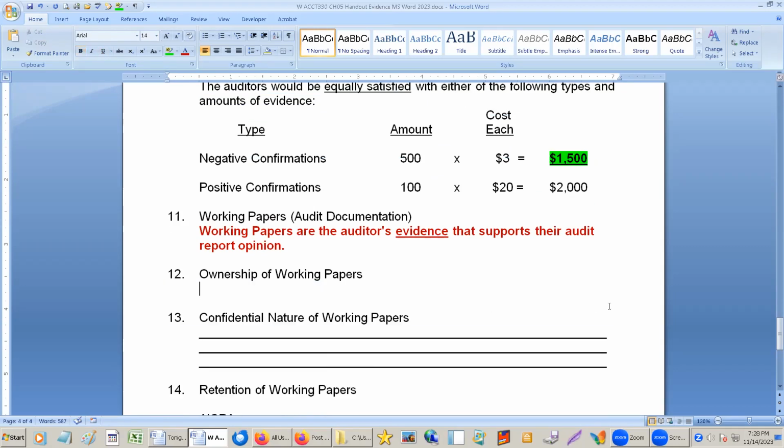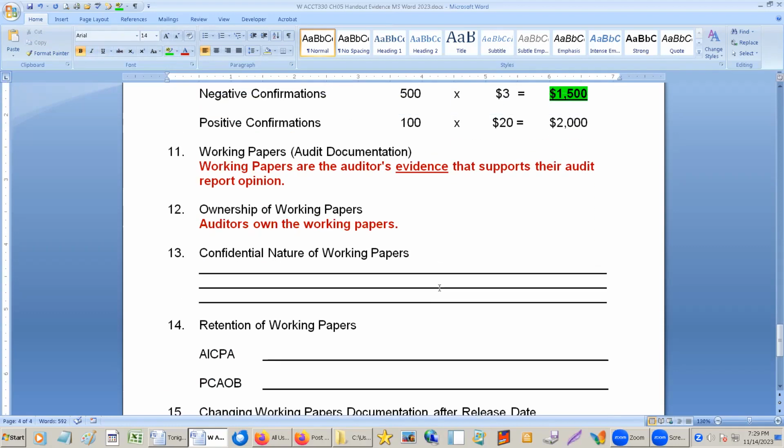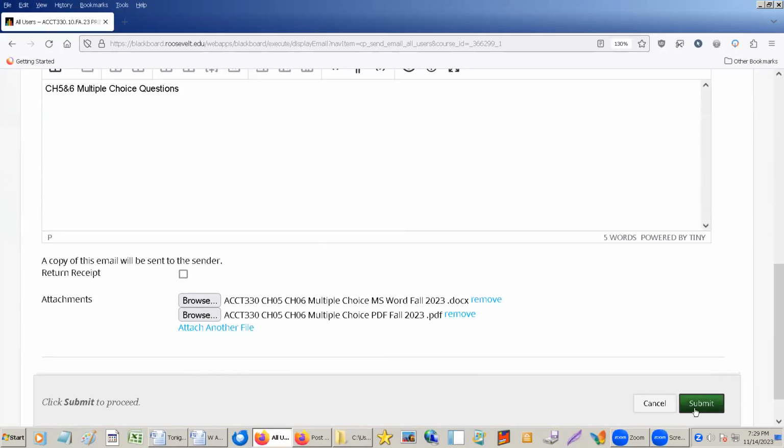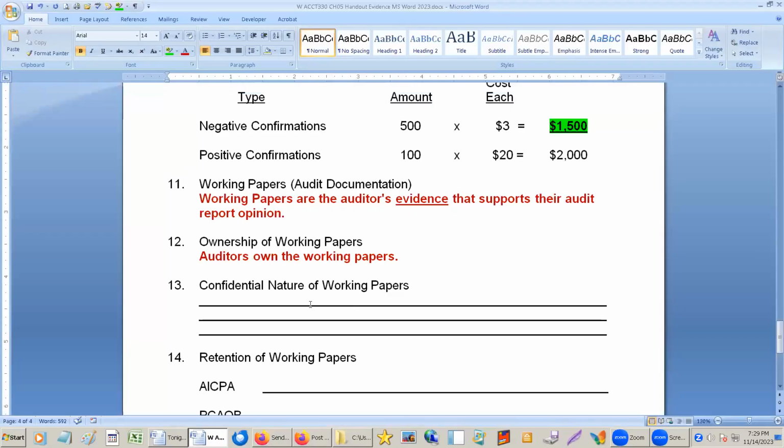I think we talked about this. I can't remember. Auditors own the work papers. So auditors own the working papers. And you might have a client that thinks that they own the work paper. Well, we paid for the audit, I want the work papers, though. They don't own the work papers. Now, if there's a problem that they need a certain work paper for, like if there's an error in an account that they want to correct, you can give them the information about that, but they don't look at the work papers.